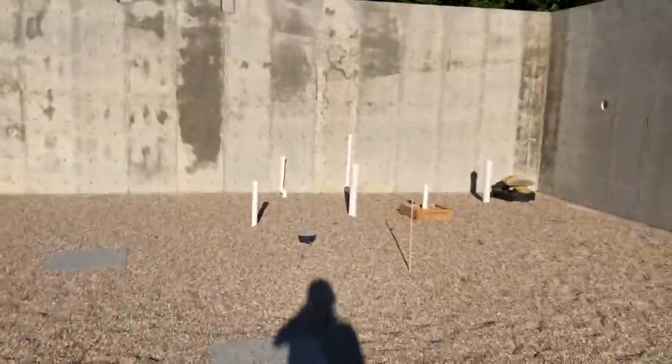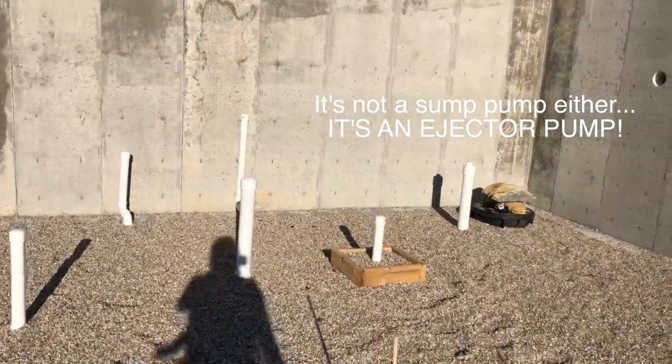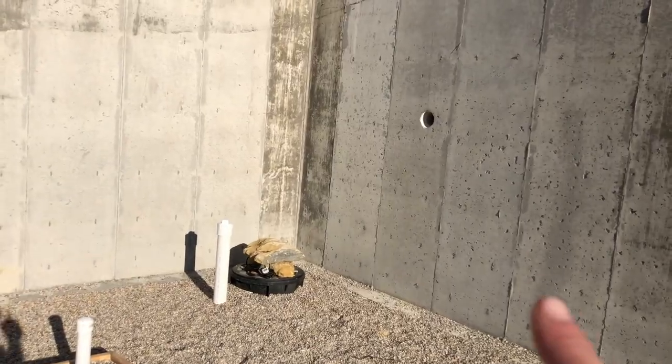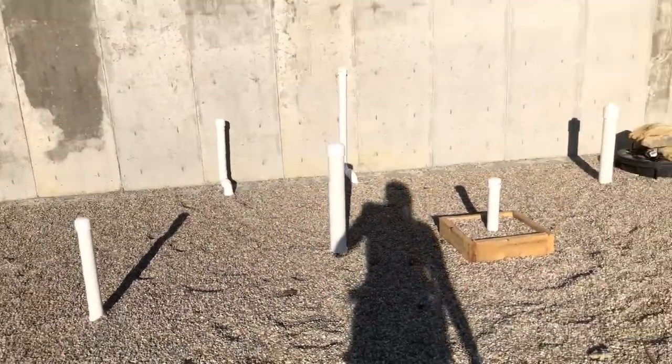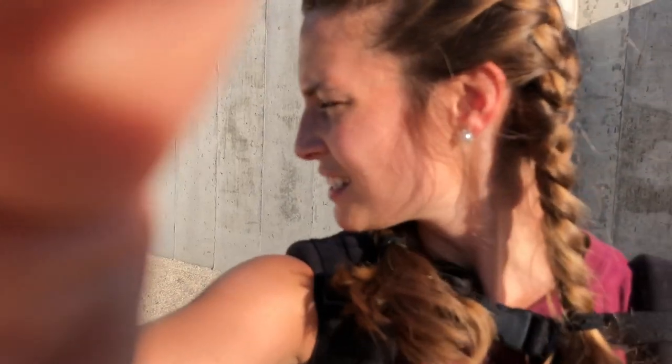But back here is where our bathroom is gonna be. So that big black thing you see in the right-hand corner is the sub pump. That's what pulls the poop and pee out and launches us up the wall, out that hole, right there. And then everything else you see, all that plumbing, that is a bathtub, a toilet, a sink, a drain in case our basement floods, and I think that's it. Yeah. So anyway, it's looking really, really good.